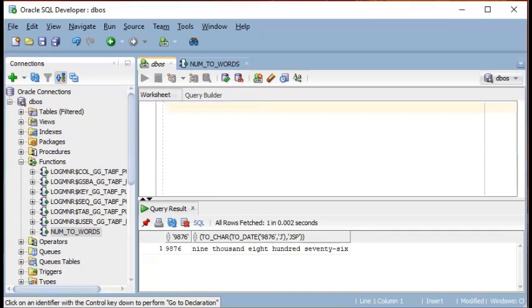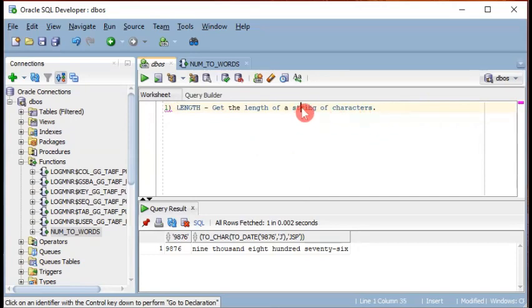Now, before we get into how to convert numbers to words, we can have a look at at least two functions that were used in the example that I'll show you. One is the function called length. The function length is used to get the length of a string of characters.